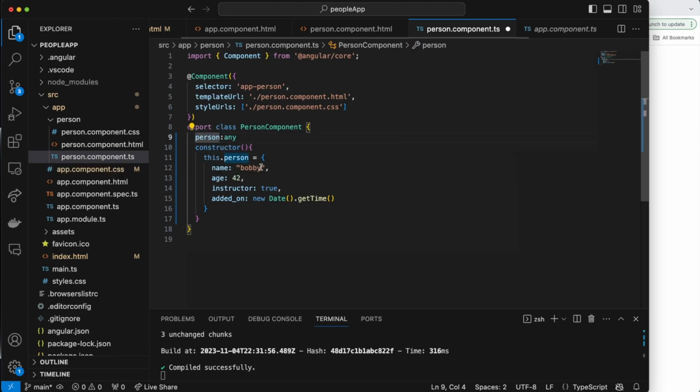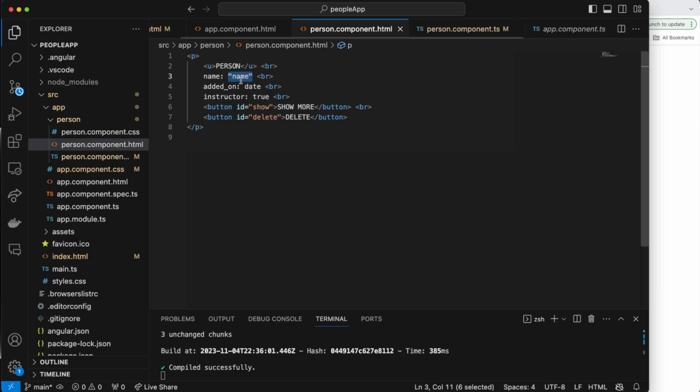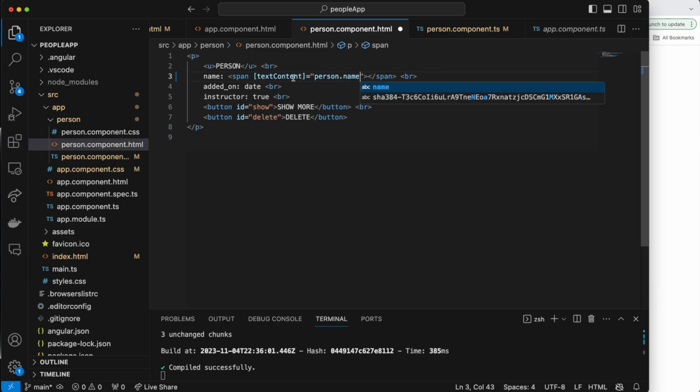Okay, great. So in our constructor, we've initialized this person, and now if we wanted to display all of this data within our HTML, we can jump back over to our HTML and use a property binding. For our property binding, instead of name, we can put a span tag here, and in our span tag, we're going to have a property binding, and this property is called textContent. So textContent is equal to, and now we have access to the variable person, right? So person is coming from our TS file. I'm going to take person.name, and that is going to be the text content that's going to be in the span tag. So it's going to replace the span tag with whatever the person's name is, and we'll see that in 1 second.